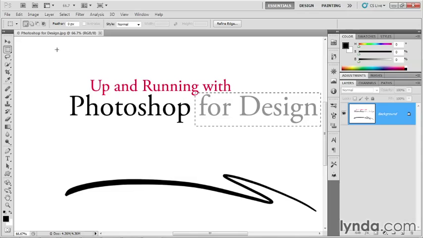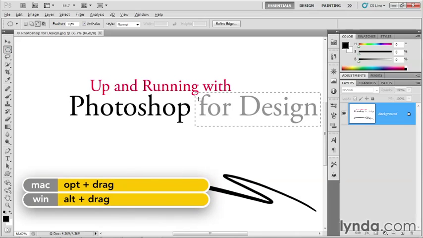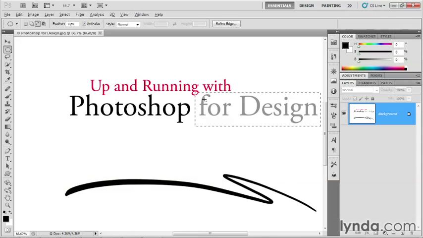Now you can see that my selection includes a little bit of that G in the word "running." That's no good. So I'll go back to my marquee tool, click and hold on it, and choose the elliptical marquee tool. And then I'll press the Alt key or the Option key on the Mac, which allows me to deselect pixels. And I'll go ahead and drag like so along that upper left corner in order to remove the descender from that red G from the selection. And I end up with this, which seems like it'd work out just great, right?